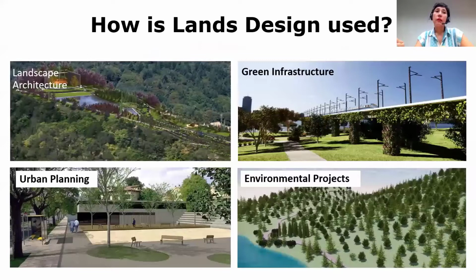Lands Design is used in the field of landscape architecture. Also, it is used by civil engineers in green infrastructure, in urban planning projects as well, and it is also useful for environmental projects. You can model, for example, a forest by using Lands Design easily. Let's see its main features.